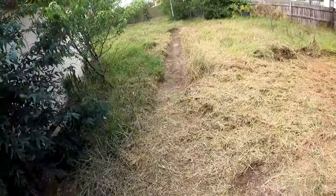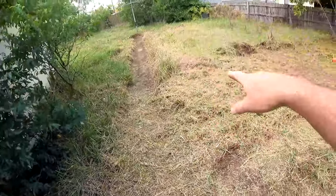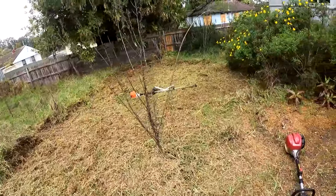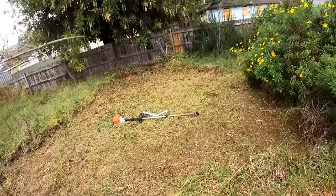Haven't put much of a dent into it. We've done that little path there. This section here, very aware of the weather.